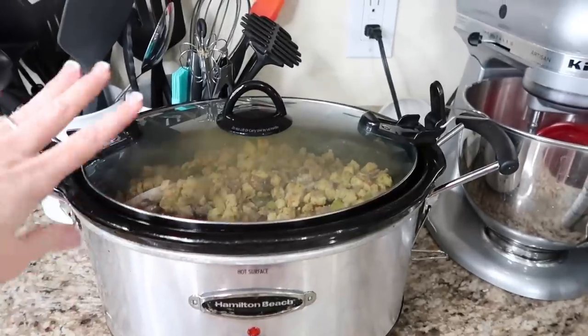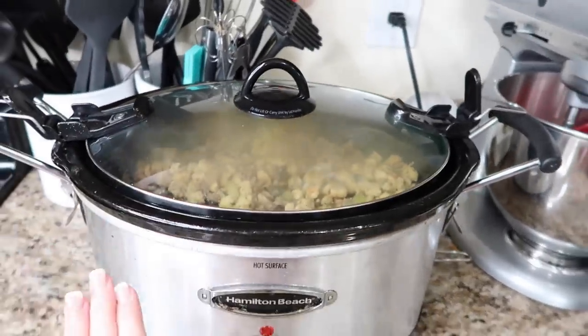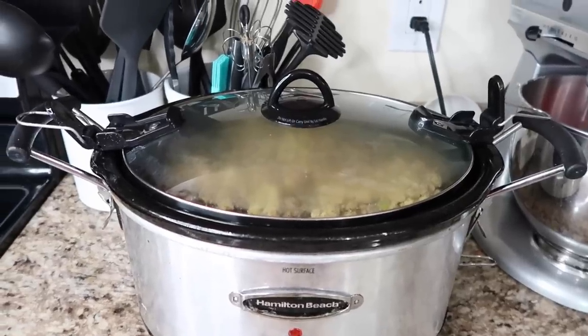I moistened the cubes with the chicken stock. They're still a little dry because when you're doing it in the slow cooker, you're creating moisture. But we're gonna start this on high for about an hour and then go from there on low. We're planning on dinner anywhere between 3 and 4 p.m.